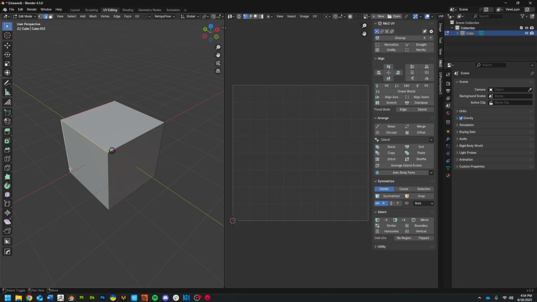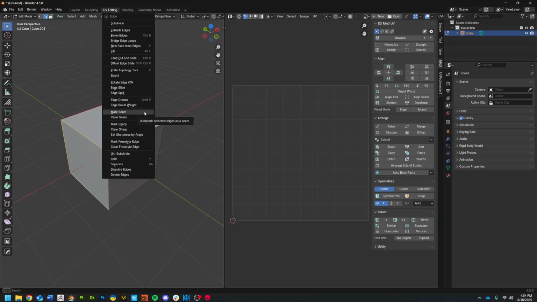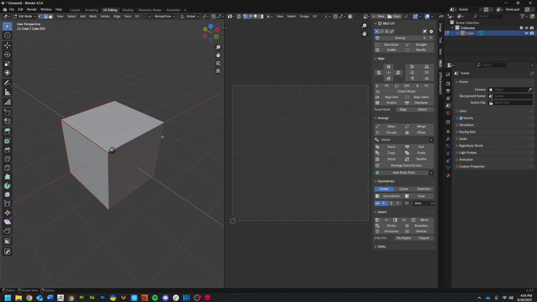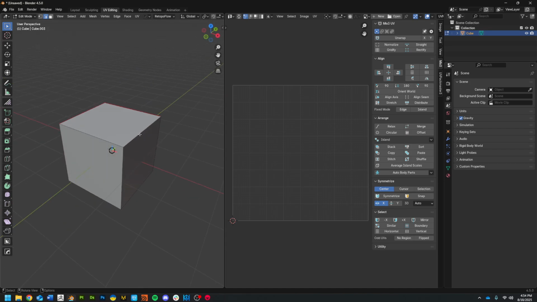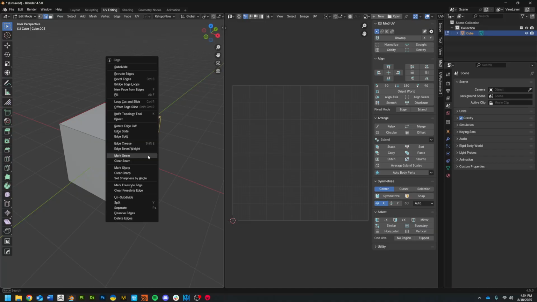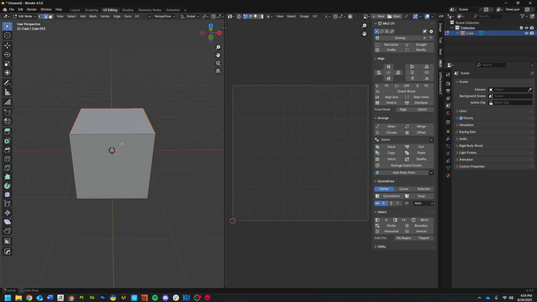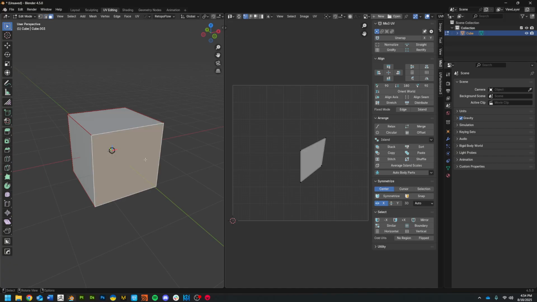Now I can select multiple edges, and again, right-click, mark seam, and I'm going to switch over to the side here and grab these three, mark seam. This is the front-facing face, facing forward along the depth axis, the y-axis.